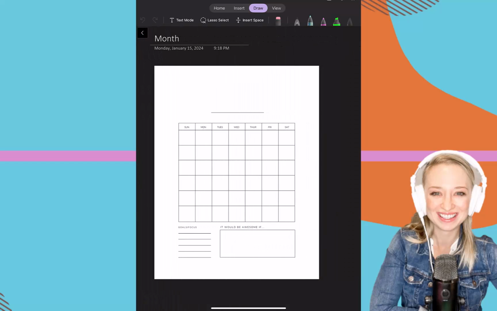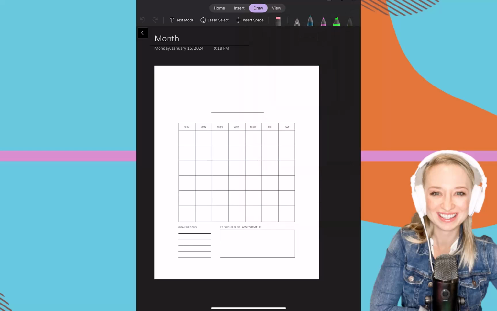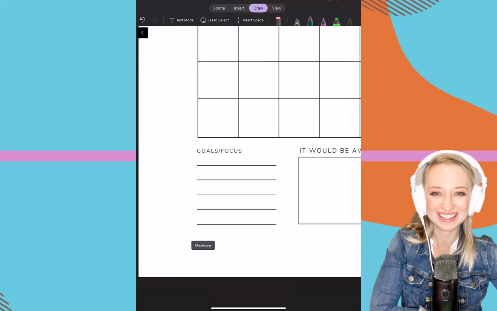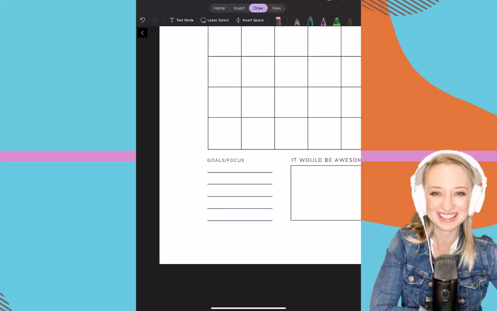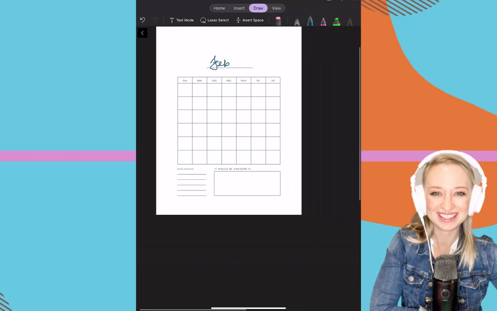So I have the monthly page, and this is all undated. It's really nice because it allows you to add more PNGs. So if I wanted to label the month January or February, I could do that, and I could make and insert new monthly sections for each month. It's super nice, and you don't have to worry, is this the January template or the February template? So I might come in here and say, okay, this is February, and then I would number it and think about what I have going on high level. And this is really where you can write in your goals, your focuses, and even think, okay, it would be so awesome if I were to accomplish XYZ in the month.